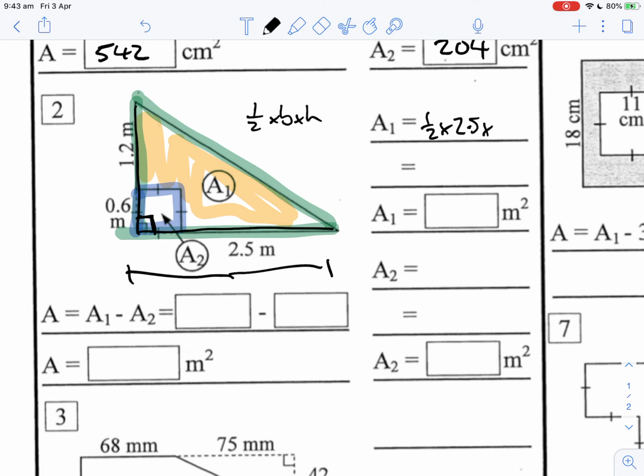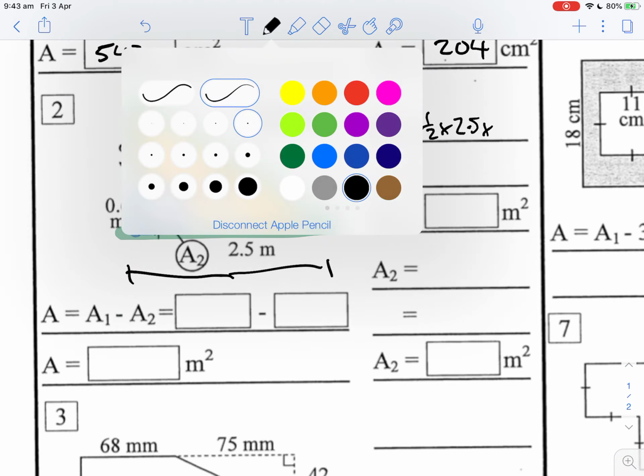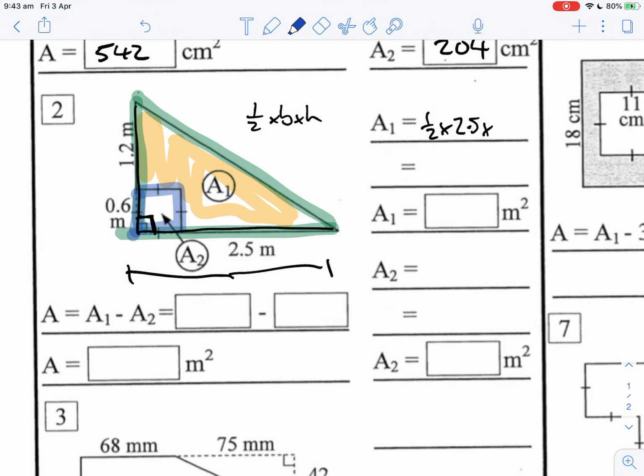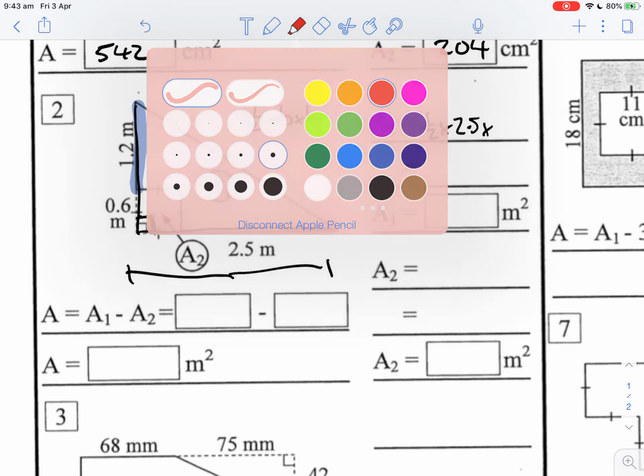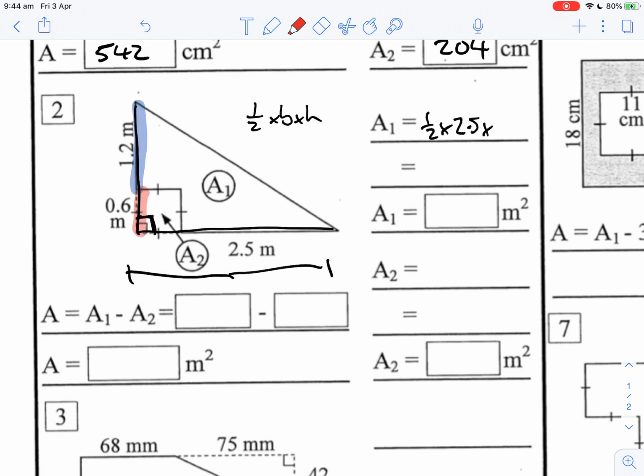Now it wasn't 1.2, it was actually, I've made a lot of mess here, so I'm just going to rub off all my markings, so sorry, that didn't work. Rub these markings off so you can actually see the diagram again. When you look at this diagram, the 1.2 is just that bit there, and then they've separately told us that this bottom bit is also a 0.6.